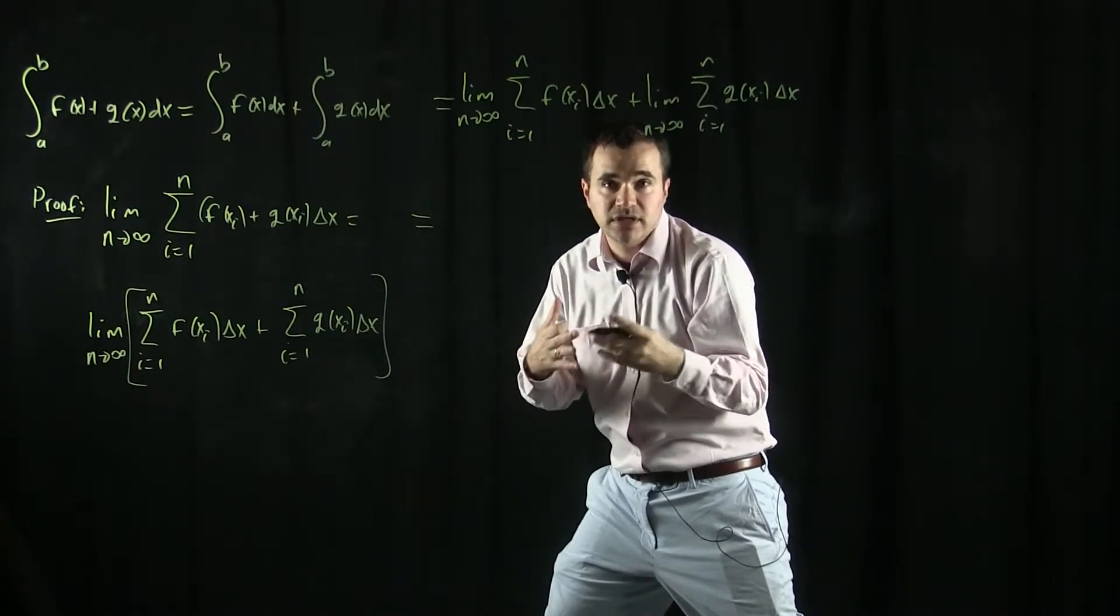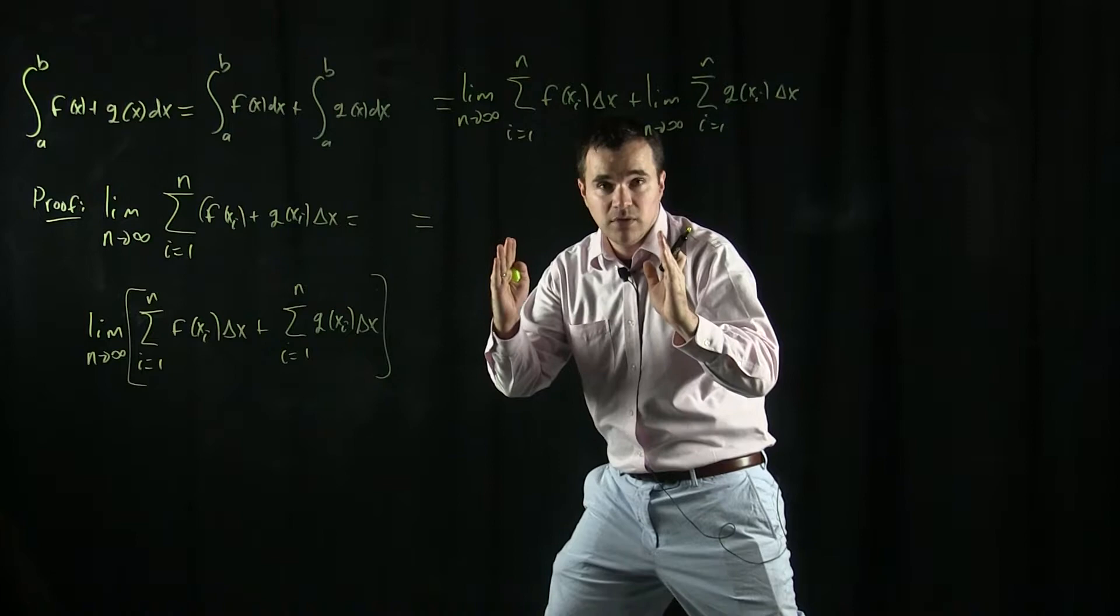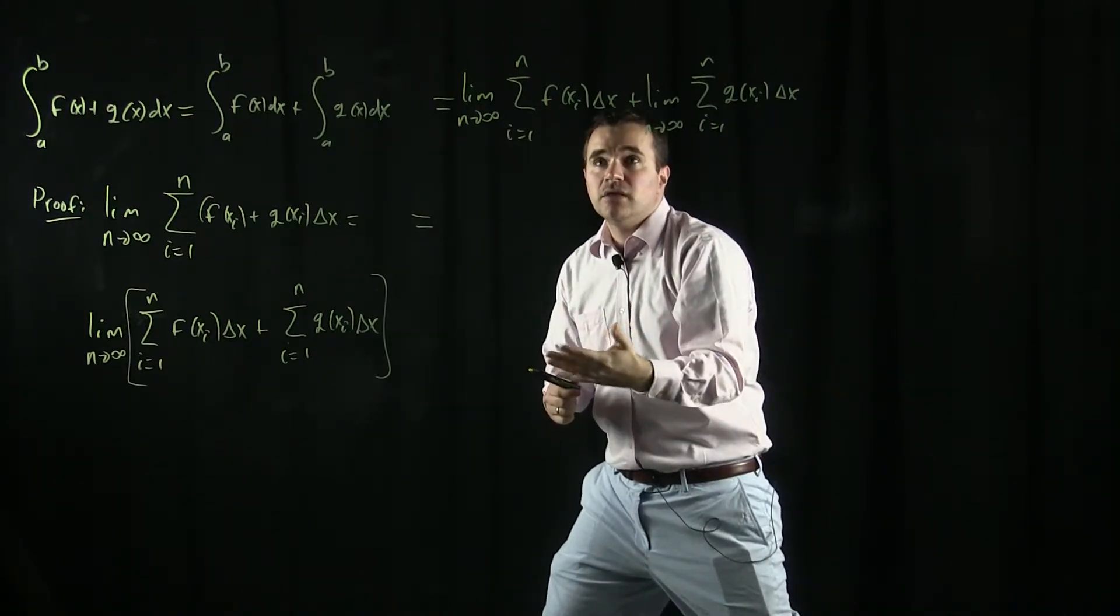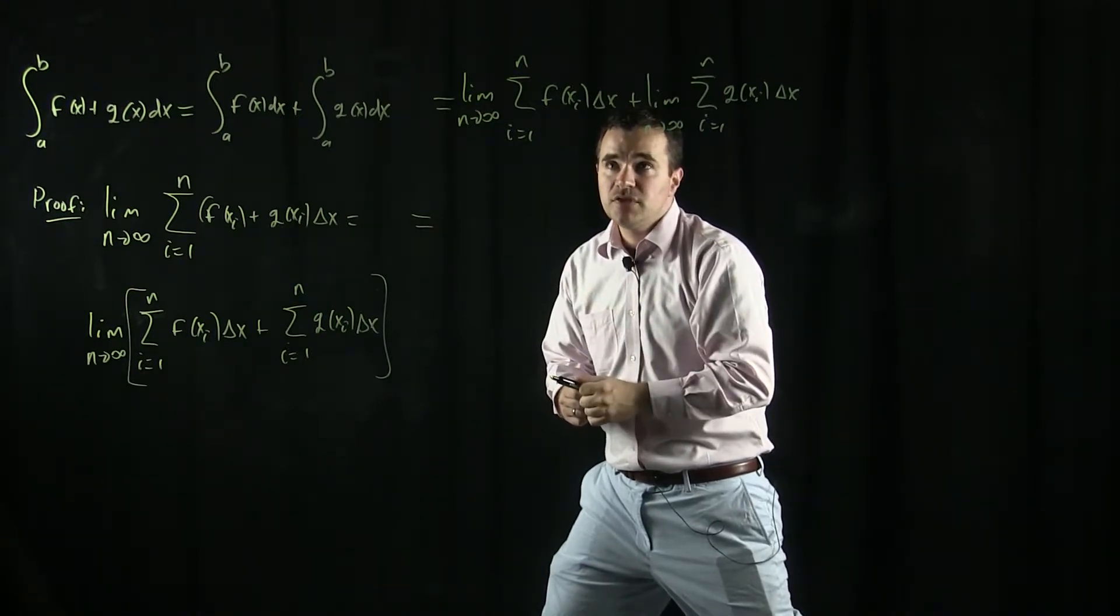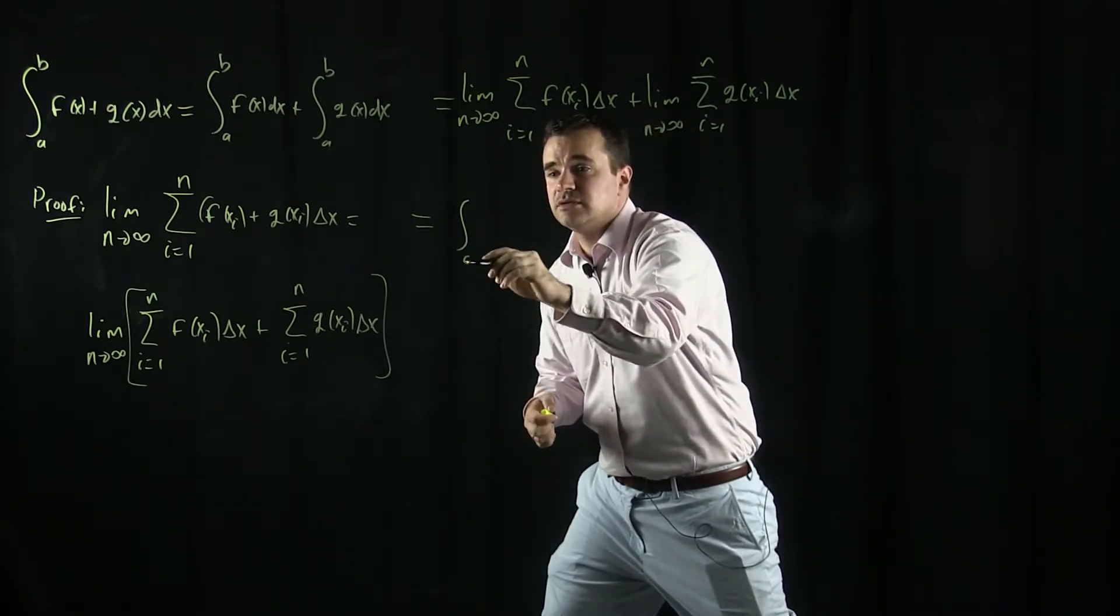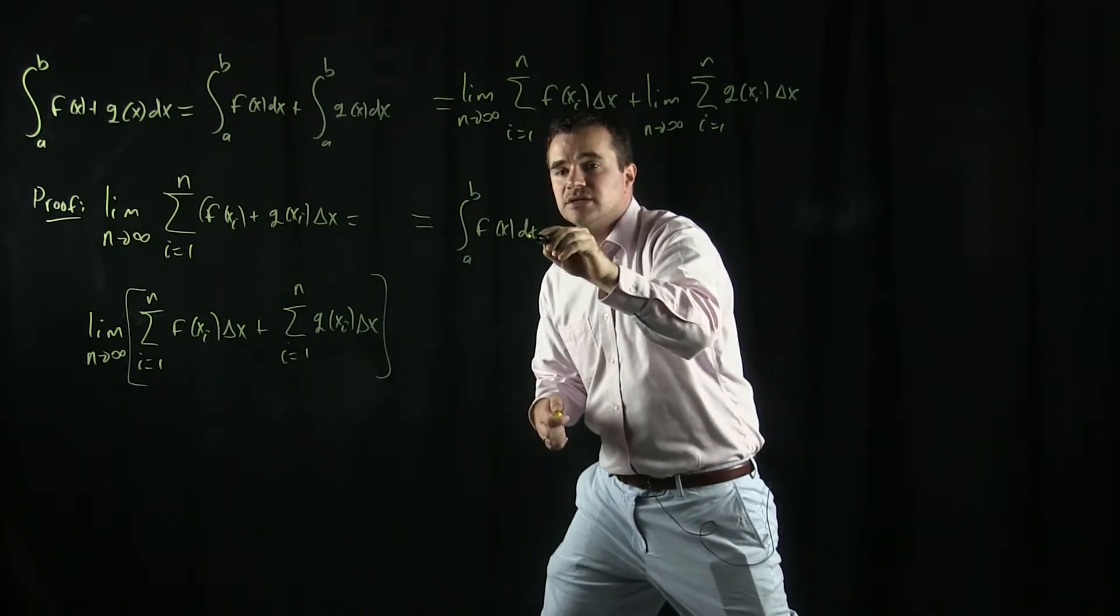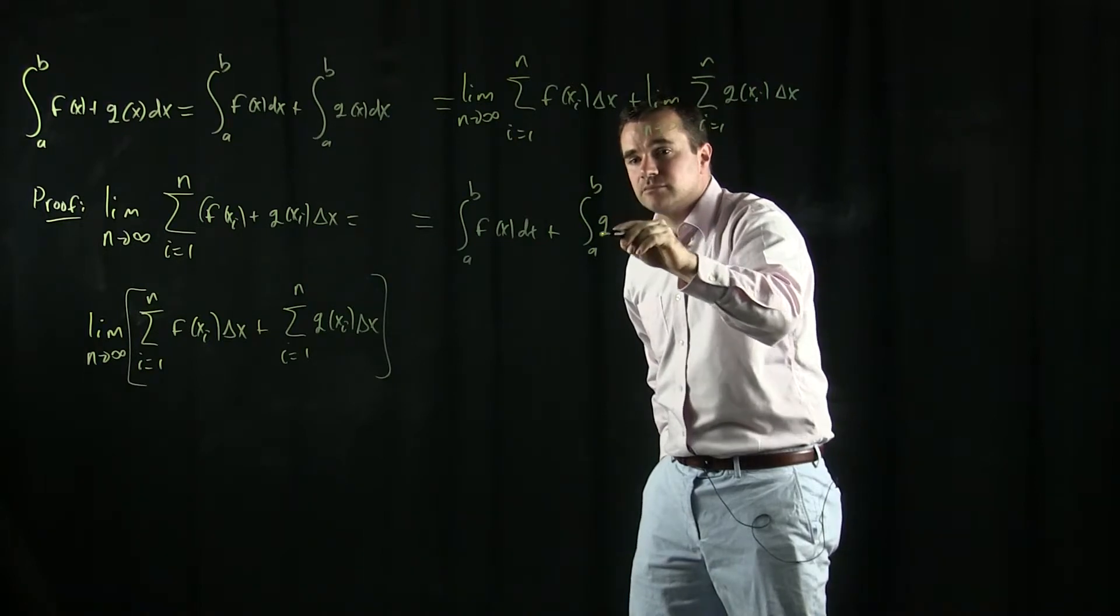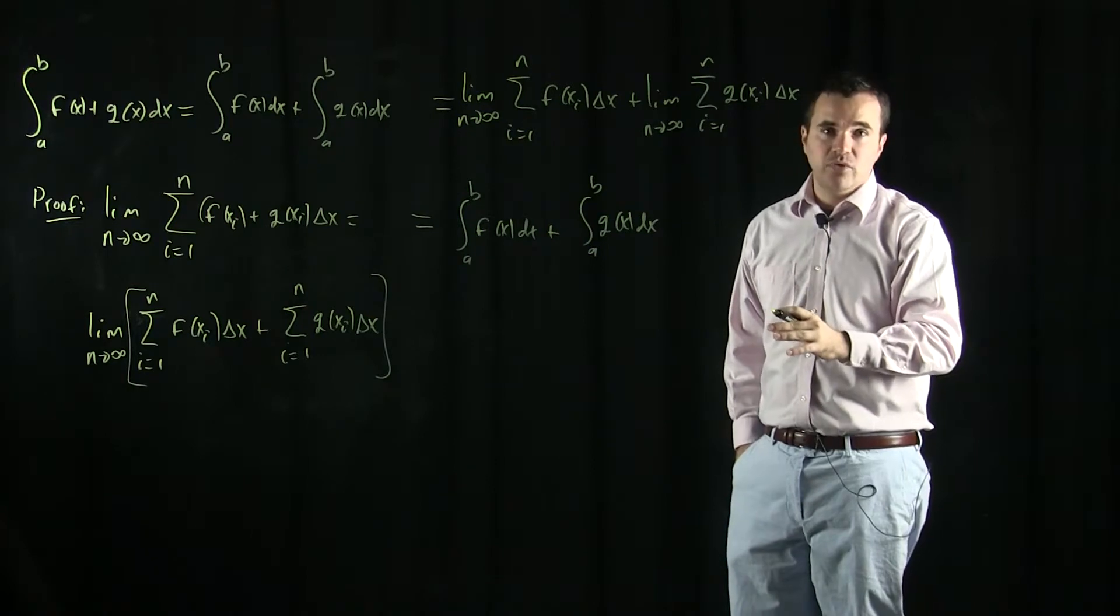Well, the official definition says you take any Riemann sum, right, with the mesh of the partition going to zero. But if you know that this function is integrable in advance, like if you start with a function f that's integrable from a to b, then you'll be able to calculate that integral with right-hand endpoints. And this will in fact be equal to integral from a to b f of x dx. This one will in fact be integral from a to b g of x dx. And so what we've kind of seen there is a little bit of a subtle point.